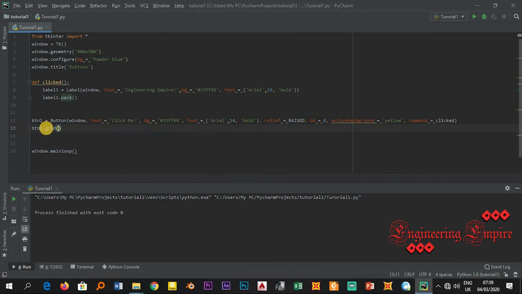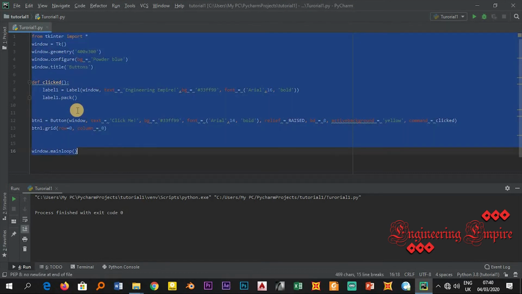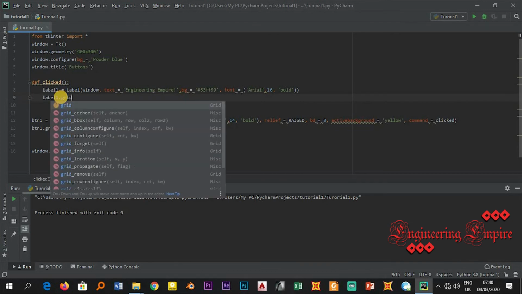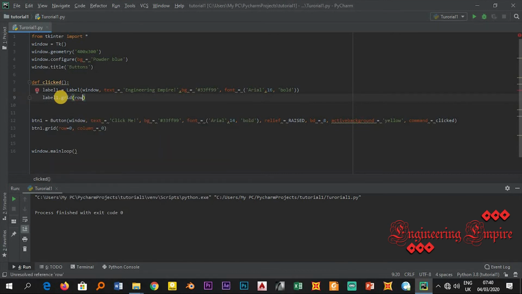Okay, so now let me fix the button location. Grid, row equals maybe 0, column equals 0, and I want the label to appear on the second row, that is row 1. Okay, because here row 0 is the first row, row 1 is the second row. So dot grid, row equals 1, column equals 0.